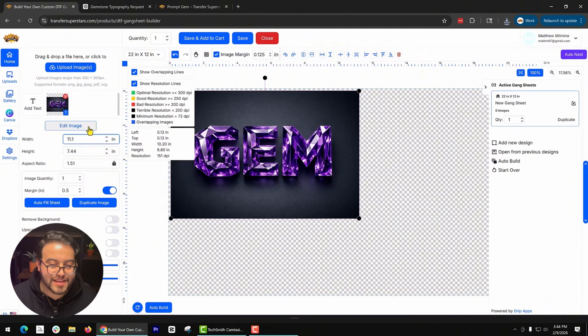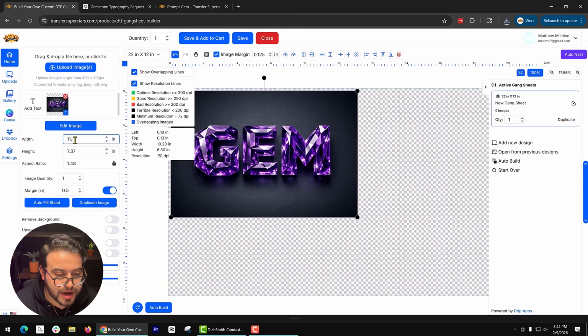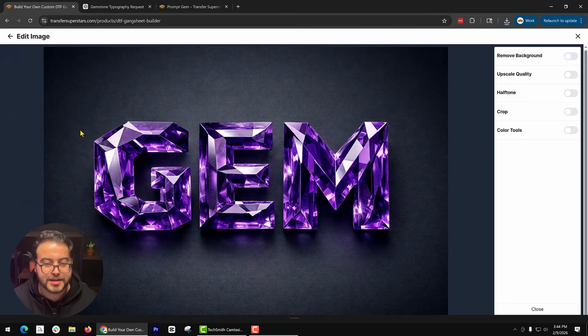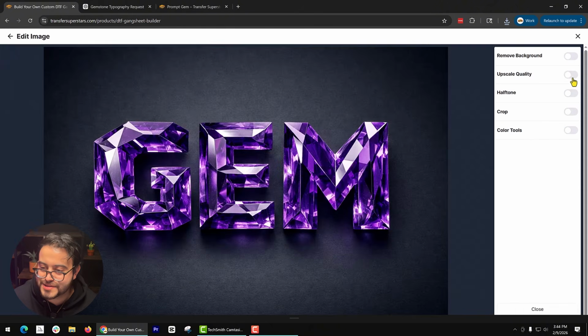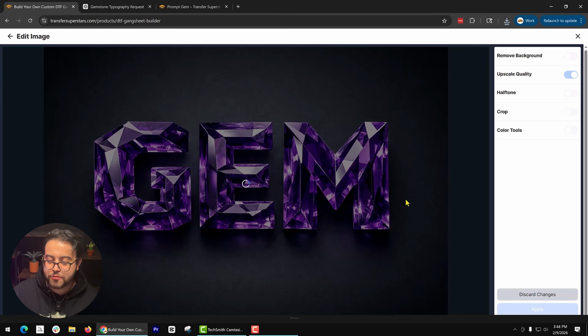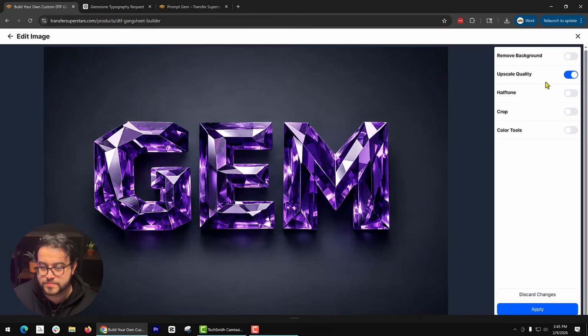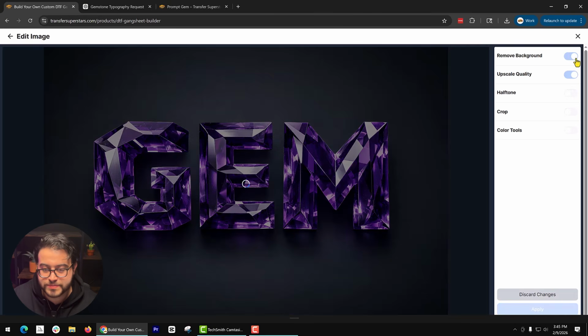After that, you want to edit the image because look at that black line. You're not getting a good amount of optimal resolution. It's pulling at least 72 DPI. That's not good, guys. Especially coming out from ChatGPT. So you want it to come out as crisp as possible. This is how you're gonna do it with us. You're gonna go up to edit image and then upscale quality. After the upscale quality pulls through, we're gonna remove that background as well, okay? Okay, we're gonna remove that background.